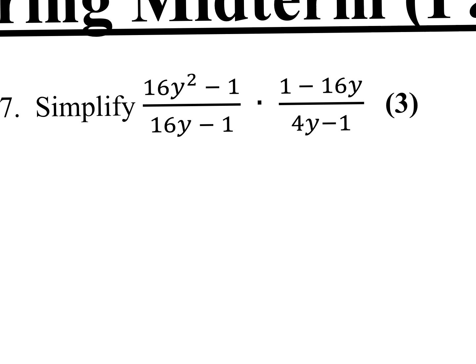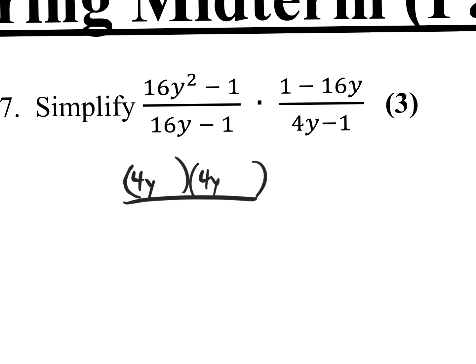So if we look at the numerator of the first fraction, could we factor this? And the answer is yes. How? With the difference of two perfect square terms. So if you square root both of them, you're going to be able to plug in those answers into your factored form answer format, which would be a binomial times a binomial. So the question is, what is the square root of 16y squared? What's the square root of 16y squared? 4 with the y.